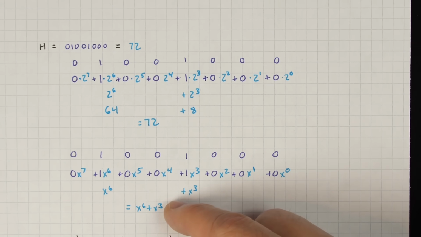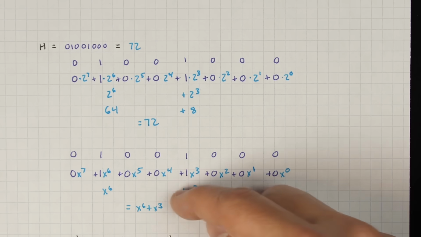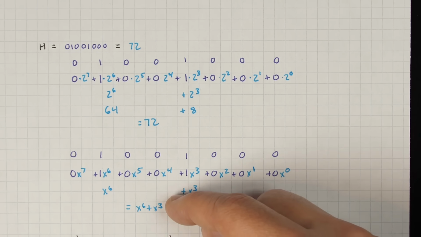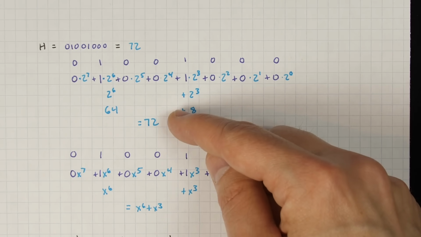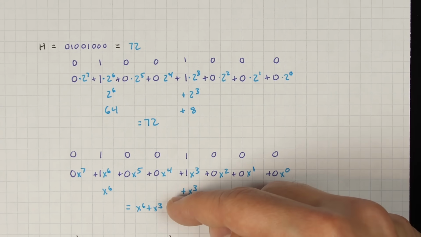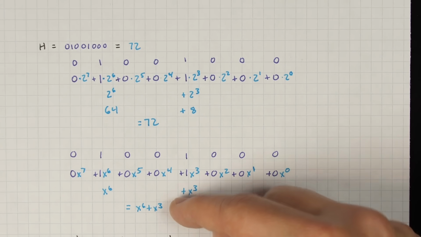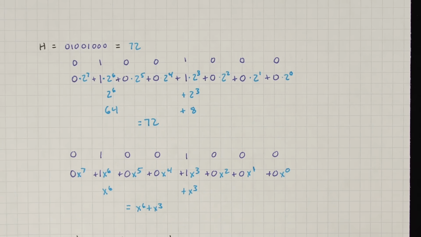But the important part is that even though x doesn't really represent anything real, this expression we end up with is still an algebraic expression, just like 72 is. So we can still do math to it. In fact, we can still divide it by stuff and get remainders and everything else we were doing before. It just looks a little bit weirder.